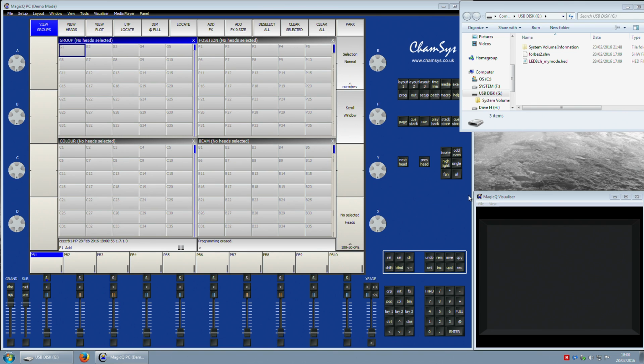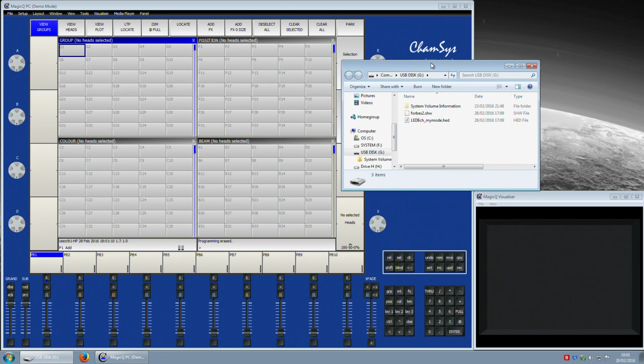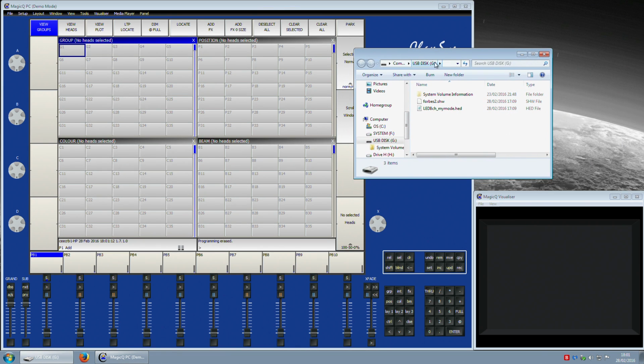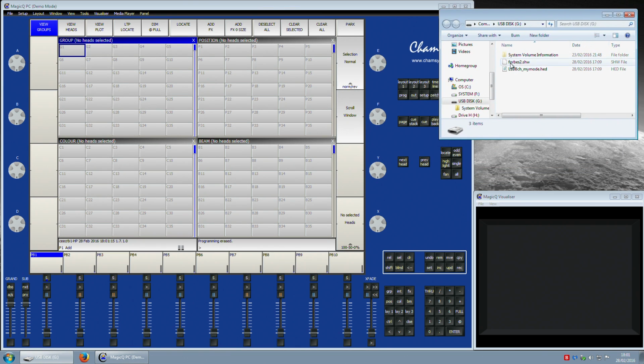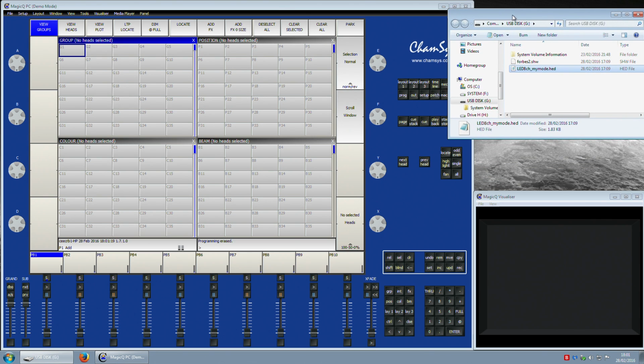I'm going in blind. I've loaded it in just to check I've got everything and it works, and I've checked that I'm getting the same issue he's got, and I've instantly seen a few little things as to where to start from, but we'll see how it goes. So we've got here on USB disk letter G the two files we need, which is his show file and head file. I thought I'd also take the chance to load these in by hand, so if people haven't worked out how to use USB, you'll see how to do it.